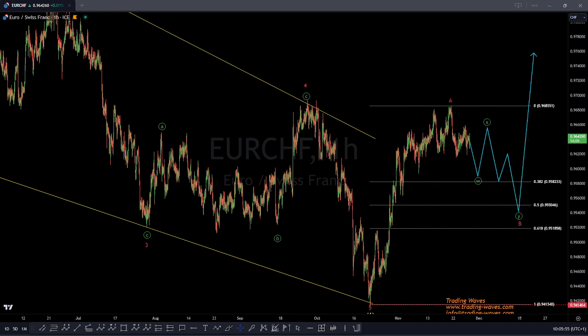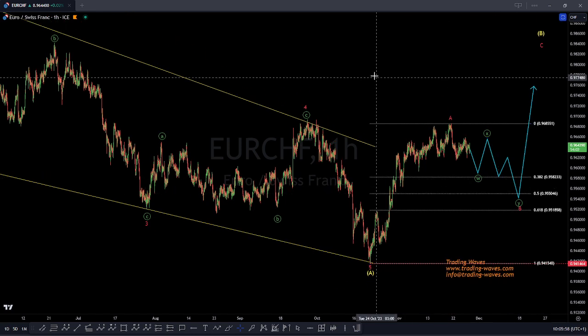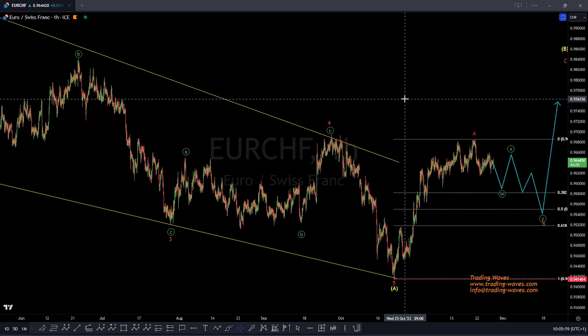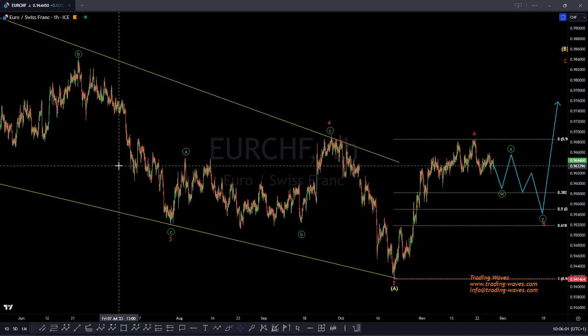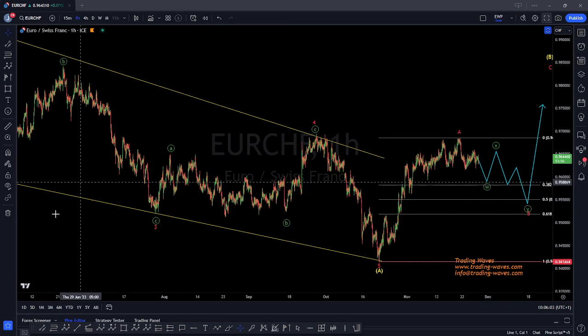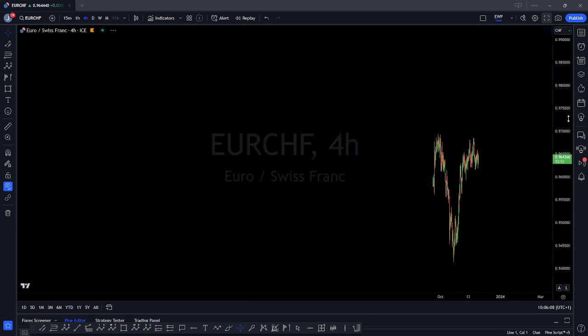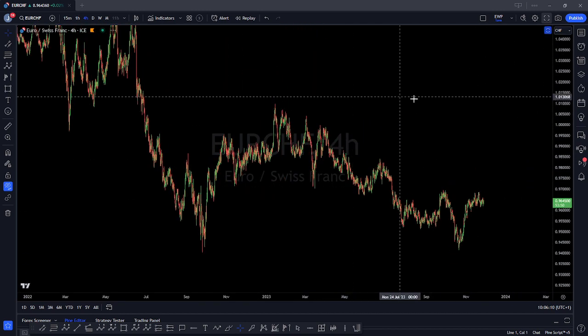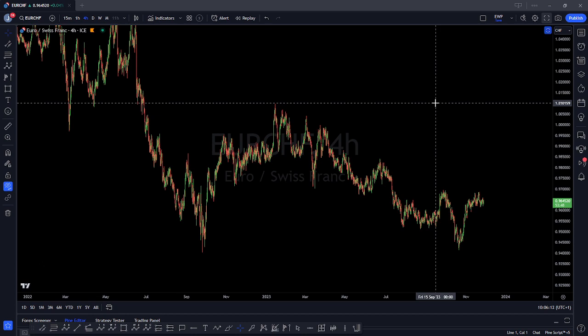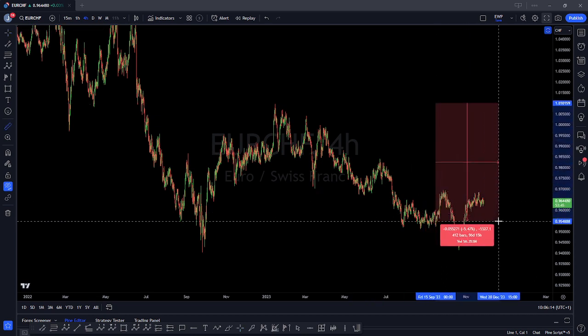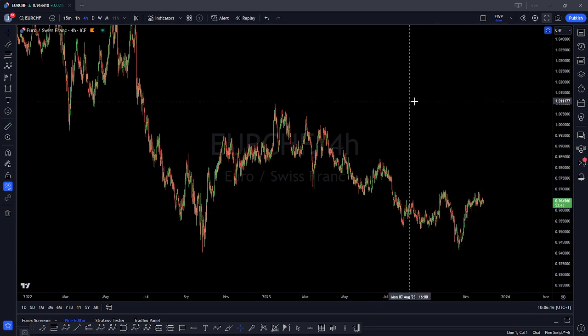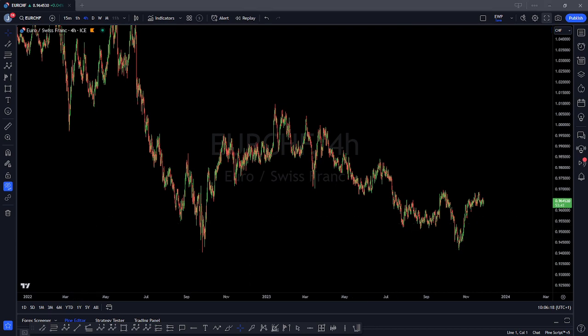Like I've showed you, if this is done, let's say for example this decides that it's going to make this move and come around this high, that's a very big move. So from here, somewhere around this area, we talk about over 500 pips a move. If this is going to be the structure here, we still need to be in that trade.